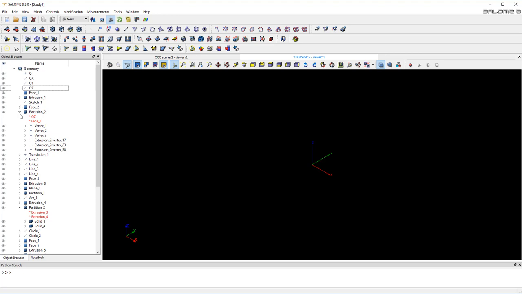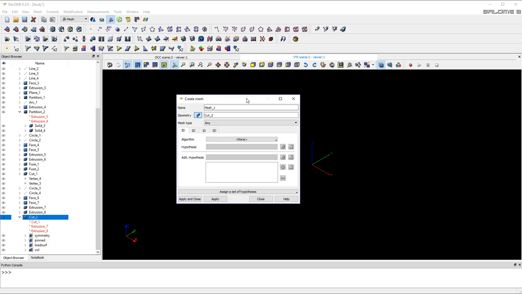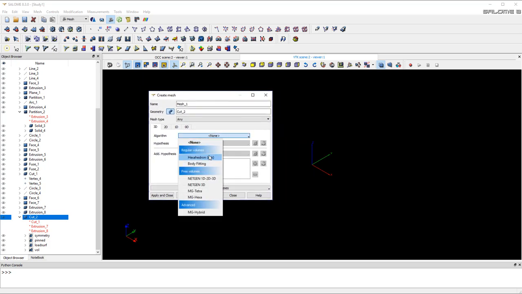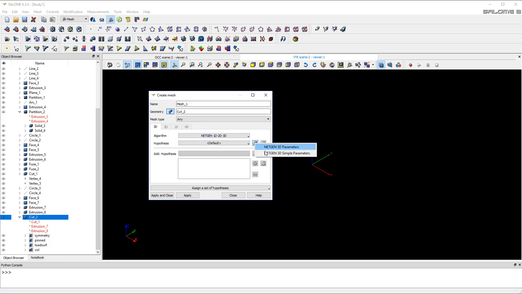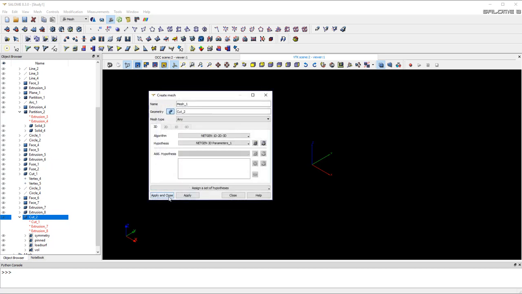Let's hide a bit all the construction stuff. Well, cannot hide too much because I need this. Okay, let's create a new mesh. And let's use this NetGen 1D, 2D, 3D. So that's the algorithm used when your model is slightly more complex than a simple box or something. Let's use moderate geometry. Fine, maybe, I don't know. Let's use moderate first and see what comes out.